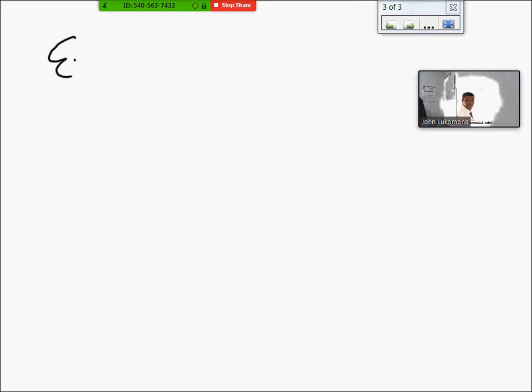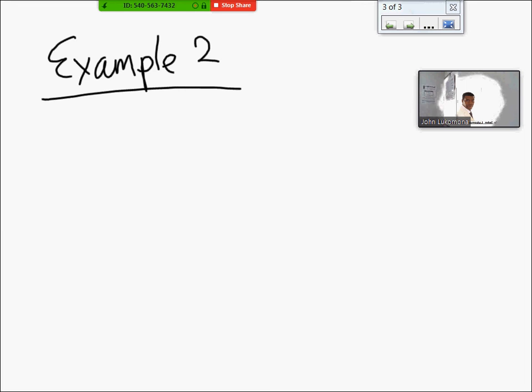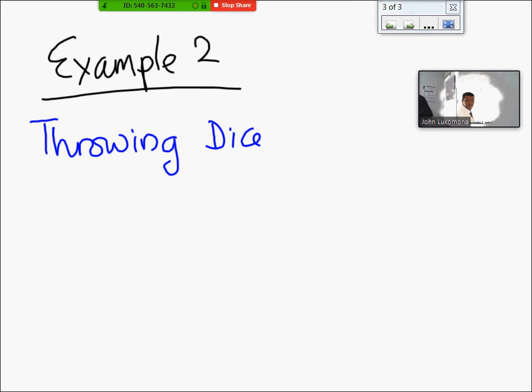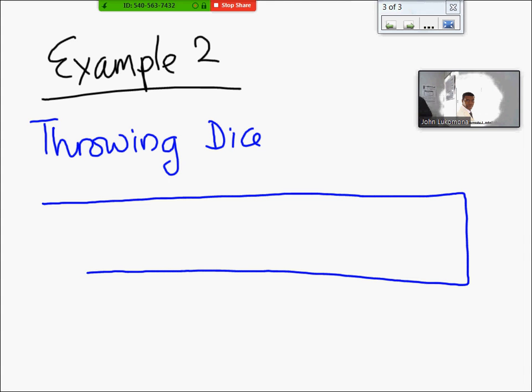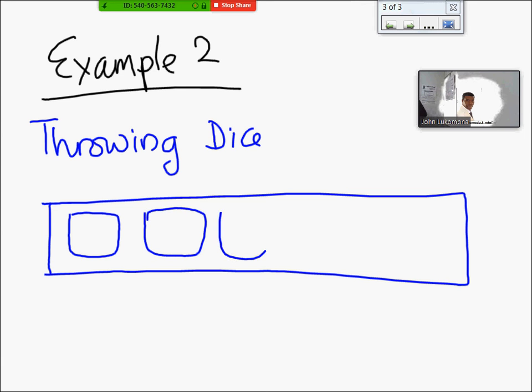Let's use another example too. Maybe this might help you a lot. Example 2, we're looking at probability. Let's use a classical throwing dice. Okay, I'm going to use blue here. Throwing what? Dice. Anybody knows dice? Yes? Okay, I'm going to draw a chart and show you the possible outcomes from a dice. A dice has got how many sides? 6 sides. Let's go 1, 2, 3, 4, 5, and 6. Let me make this table a bit longer.